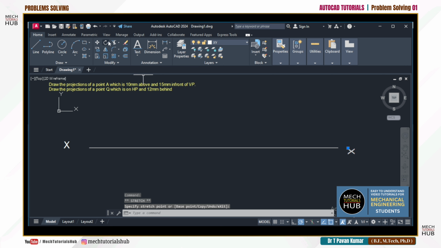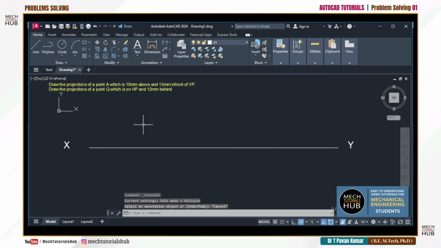I'll rotate this also. Double click on this, name it as Y. It is an XY line.